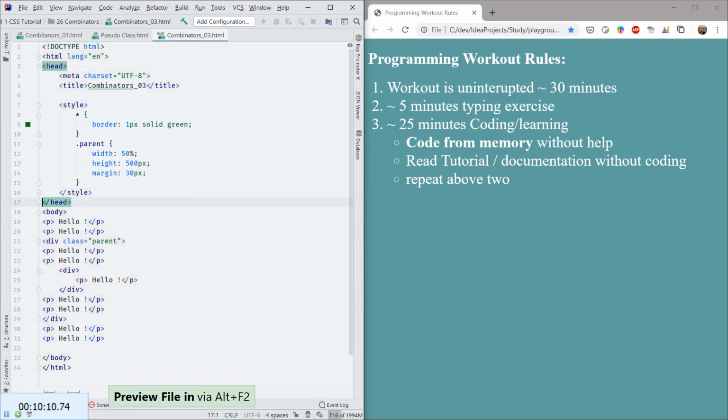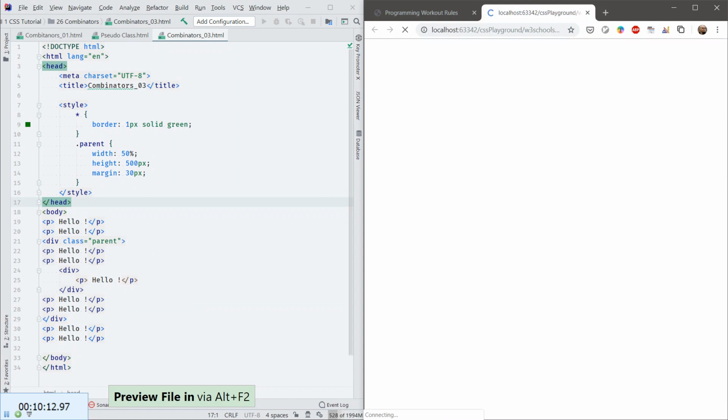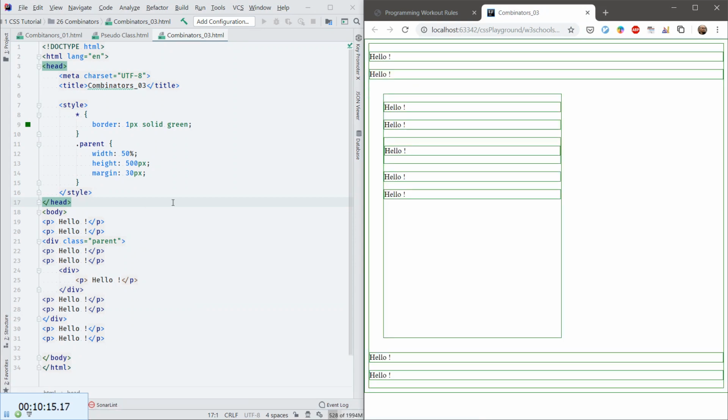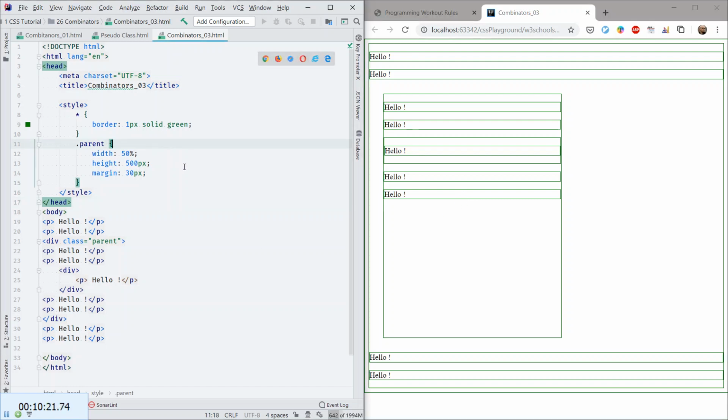Okay, so this is our setup, and it looks like this.